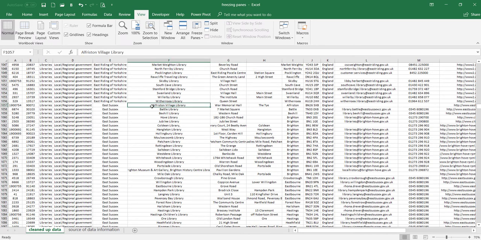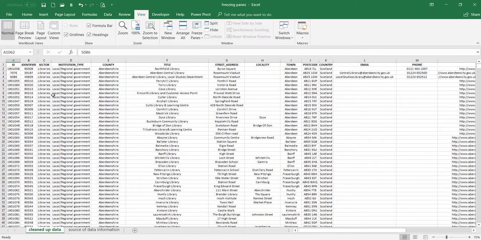Now, of course, we could figure out this one, for example, is title. But what about this one and that one? They've both got numbers in their columns, but it's very hard to actually remember exactly what these two columns represent.